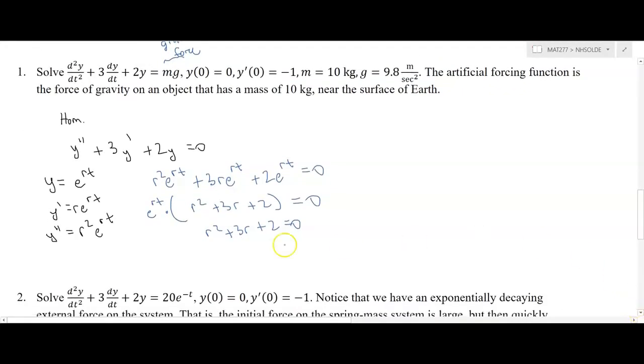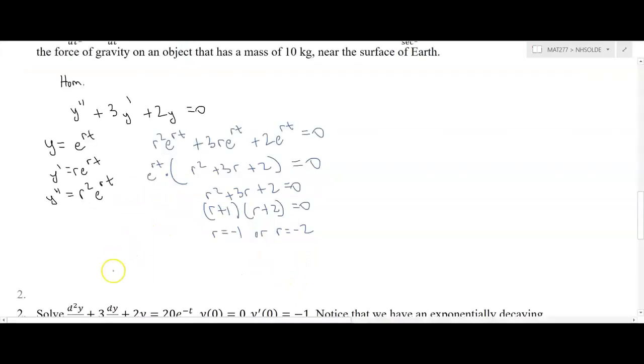Now we can solve that however we want, with the quadratic formula, but if we factor this, which of course factors nicely, they don't often do this, it factors into (r + 1)(r + 2) = 0, so r = -1 or r = -2. So what we've referred to as y sub h, our homogeneous solution, is k1 e^(-t) plus k2 e^(-2t). This gives us two solutions, e^(-t) and e^(-2t), but by the superposition theorem, we can sum those two solutions to a homogeneous equation, and that forms a new solution.